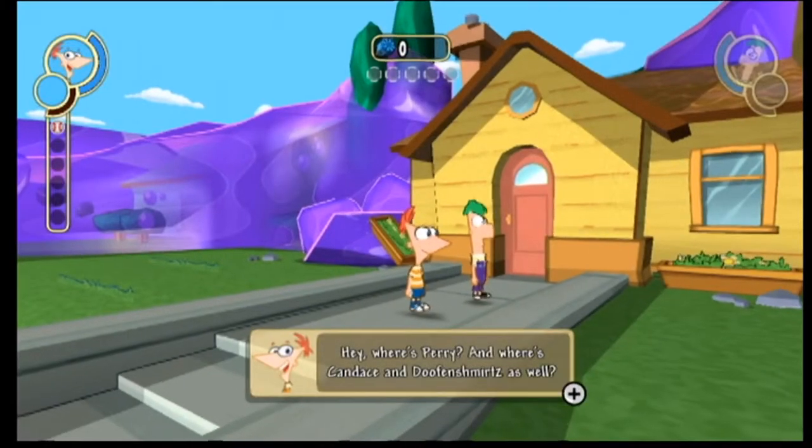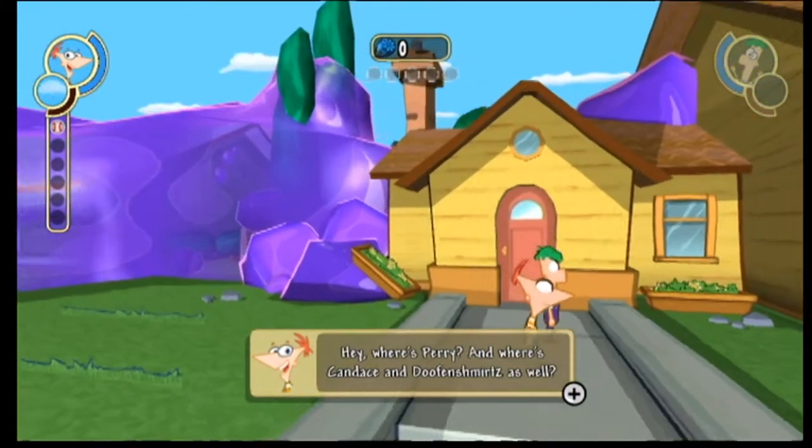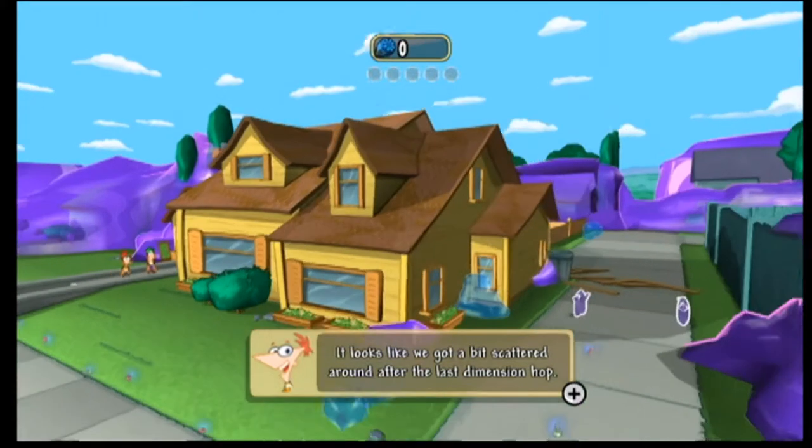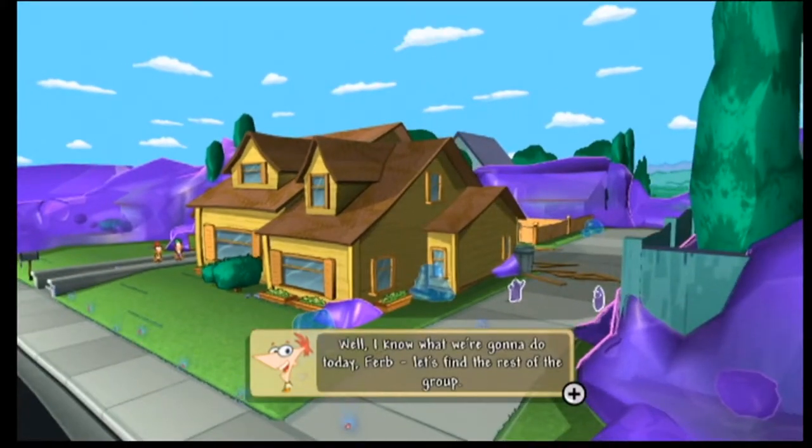Hey, where's Perry? And where's Candace and Doofenshmirtz as well? It looks like we got a bit scattered around after the last dimension hop. Well, I know what we're gonna do today, Ferb. Let's find the rest of the group.